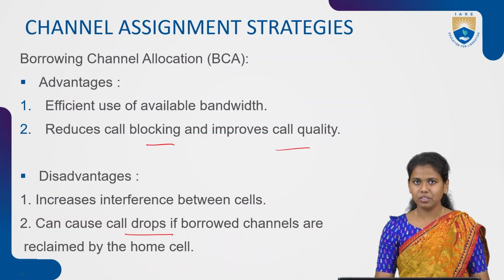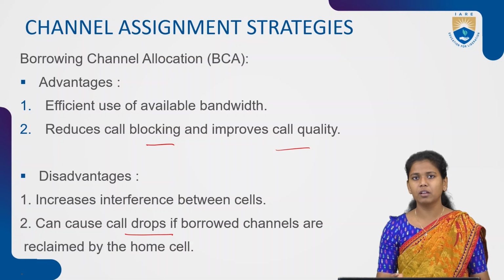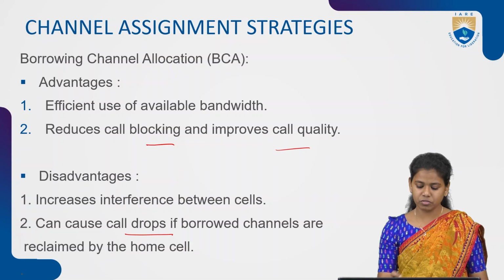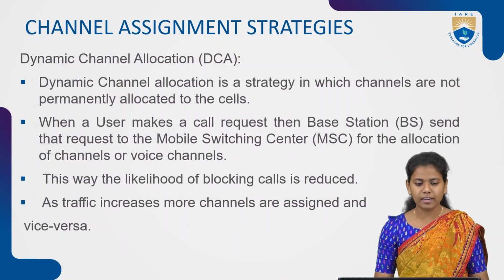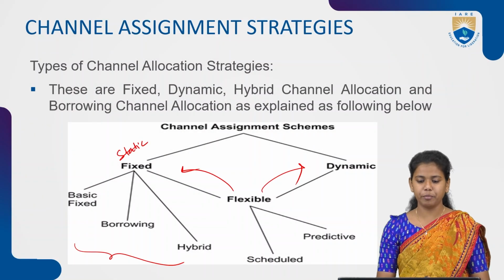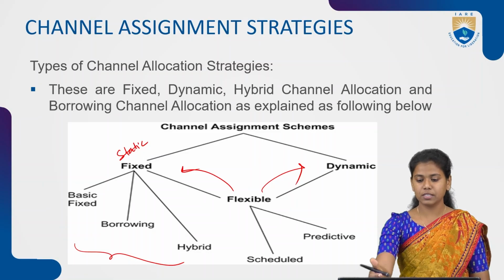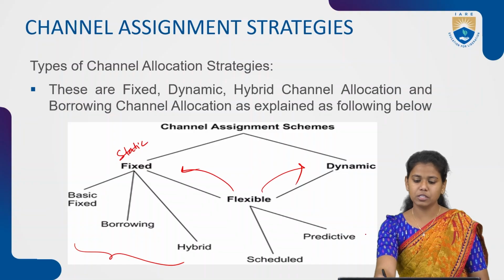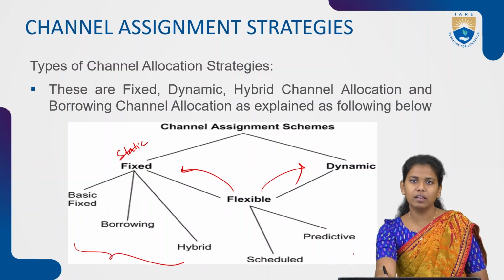So this is all about the channel assignment strategies. So far we have discussed the fixed channel and the dynamic channel allocation. Under the fixed channel, we have discussed the three major channel allocation strategies: fixed, borrowing, and hybrid. Whereas for the dynamic one, in the next class we'll discuss predictive channel allocation and scheduling channel allocation.